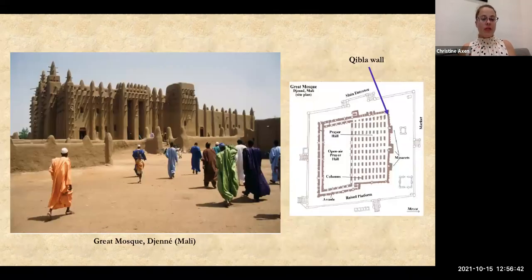And then finally, we have the Great Mosque at Djenné in Western Africa in what is now Mali on the Niger River. And this is a very traditional style of architecture in this area. And it's actually done with mud and clay. So we can call them masons, as you'll see in the particular video that I've assigned you, but mason typically refers to someone who works with stone. So just be aware that we're using the term somewhat broadly.